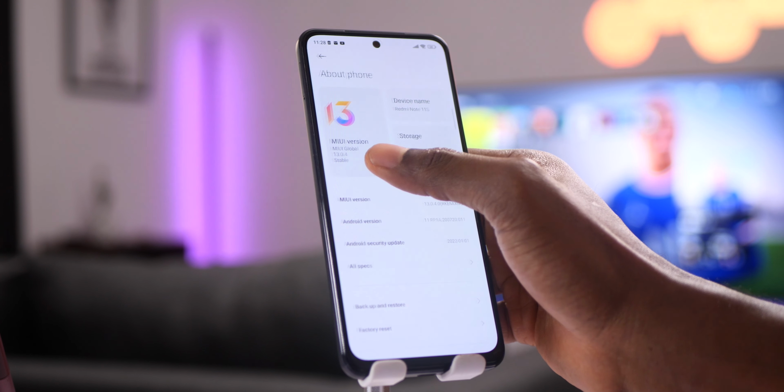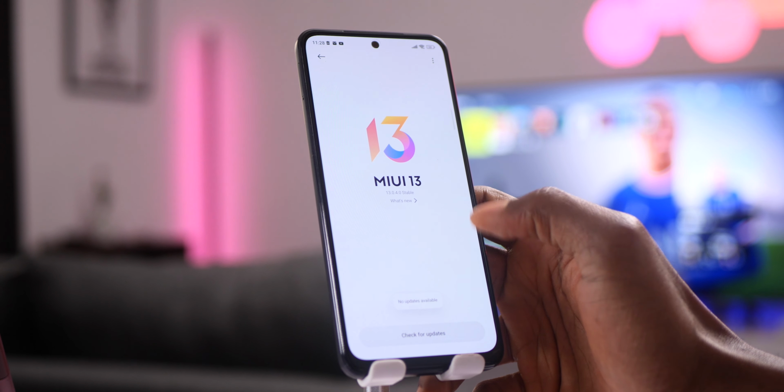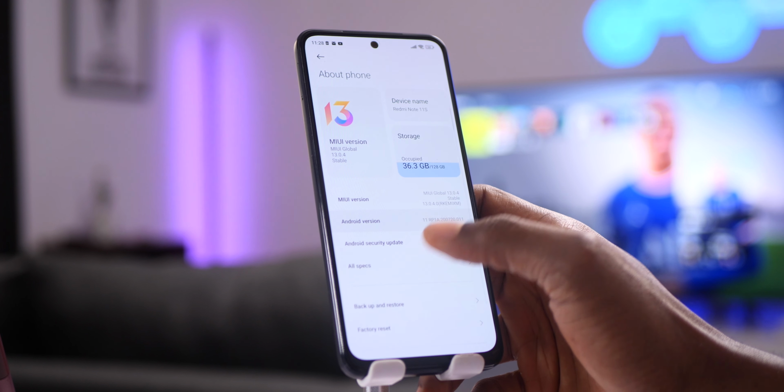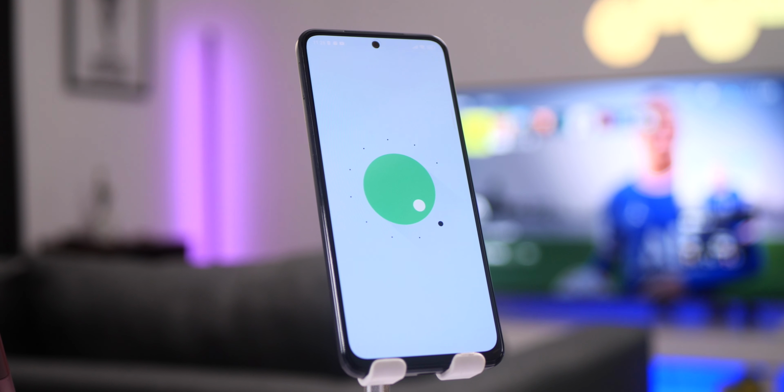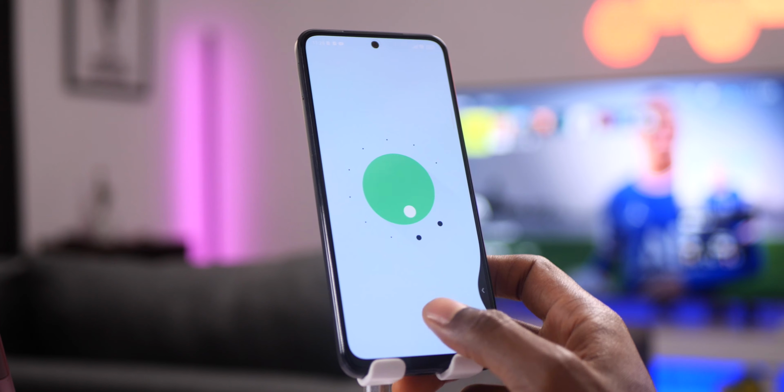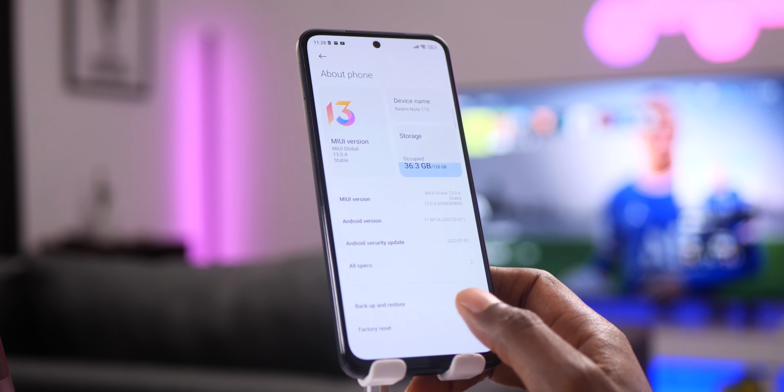Speaking of MIUI 13, yes, the Redmi Note 11S comes with MIUI 13 out of the box, and so far I've gotten 2 software updates. For some reason, this comes with Android 11 rather than 12. Most likely because Xiaomi is still struggling to optimize MIUI for Android 12. If I'm correct, so far it seems like only Samsung has it perfect with Android 12 optimization. Even Google is struggling with their Pixel devices.